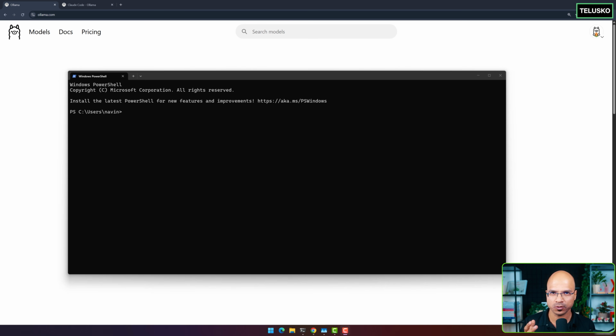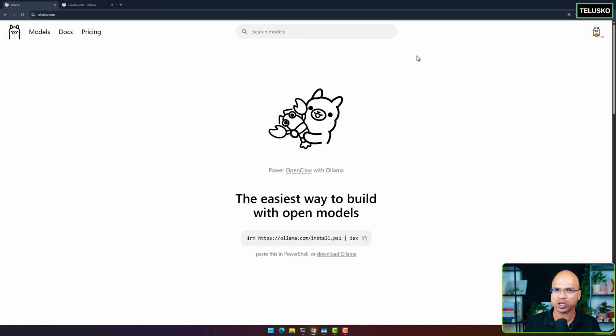So there are a lot of open source models which we can use, and you can run it locally. And you can connect your Claude Code, or basically you can have Claude Code using the local models. Now, at this point, if you're doing that, you don't have to pay for the Claude services. The only thing is it will be slow. But if you can manage with the speed, you're good to go. Now, let me show you what the options are.